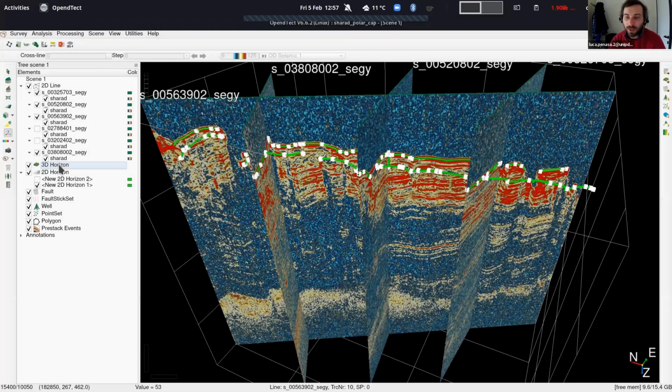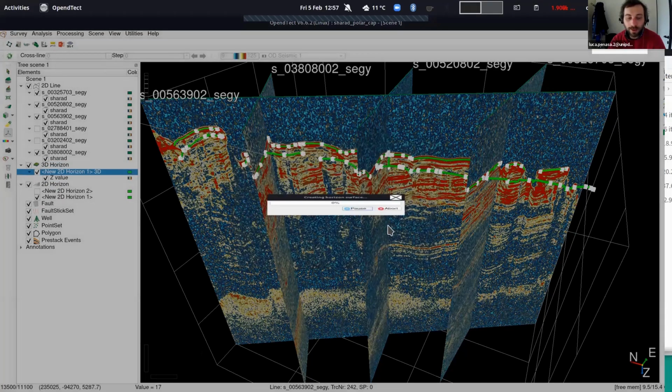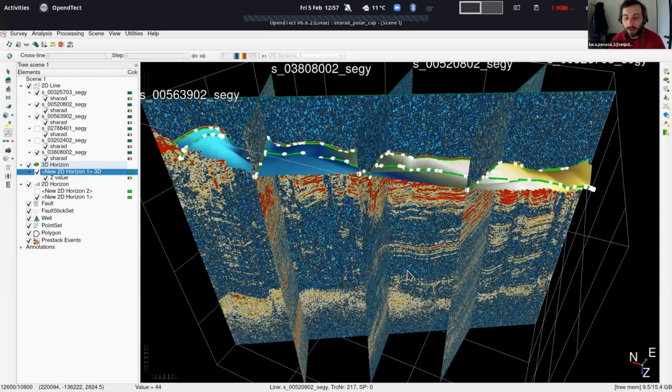Just experiment with different types of interpolation. Probably this software is not the best one to do the modeling, actually, to do 3D modeling, but it gives you a very good idea on how you will be working. You can add a 3D horizon here, and that's the new horizon we got, right?